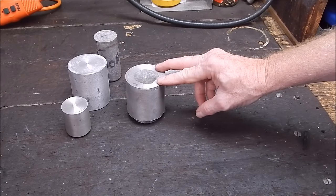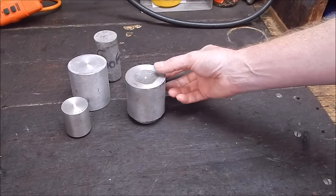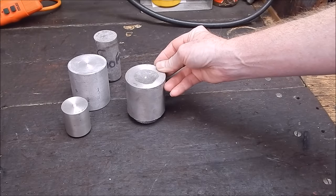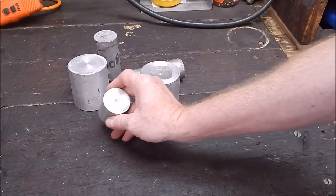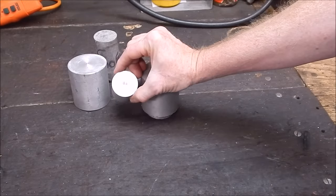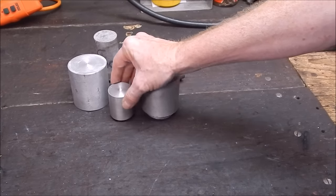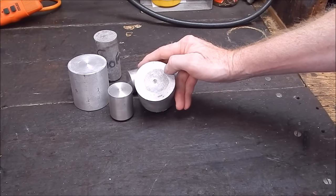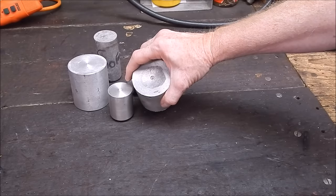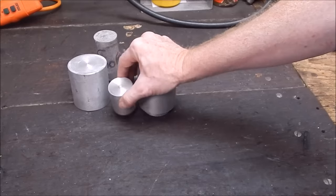I've got to say this stuff is absolute shit — this is the worst aluminium I've ever machined in my entire life. It's probably closer to some sort of die cast. It's rubbish, honestly. Just looking at the end finish you can see straight away the difference. This is some really high quality aluminium — this is mag wheel aluminium, look at that. And then look at this — it's got porosity in it as well. The whole casting was terrible. It just shows you the difference straight away on quality — you can tell by the way it's faced off. Big difference.